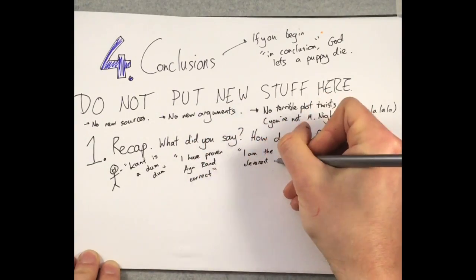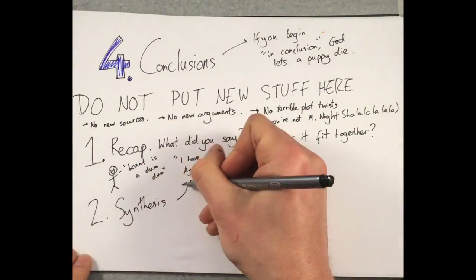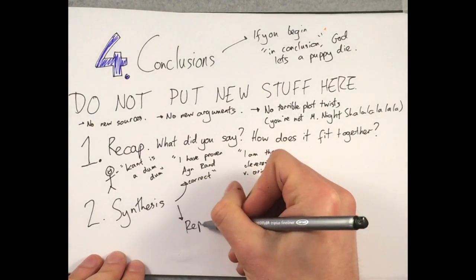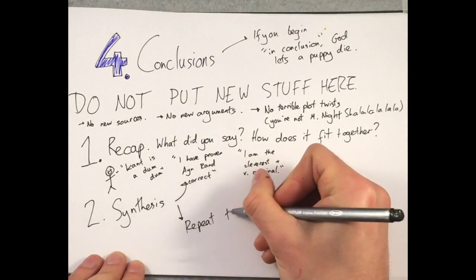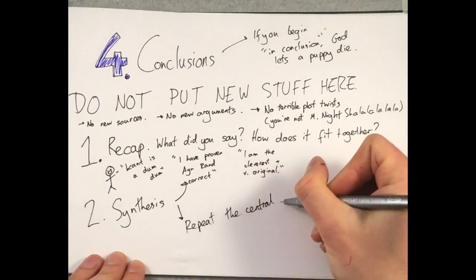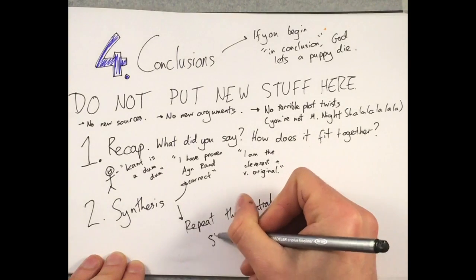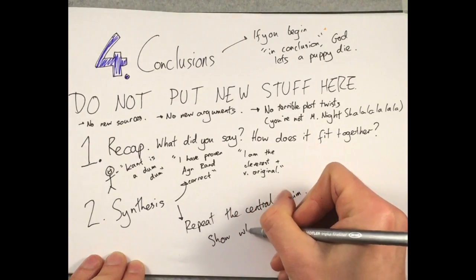Second, synthesize your claims. What are the implications of what you proved? Do the strands of your argument come together to prove that Immanuel Kant was full of nonsense when he wrote the critique of pure reason? Do they leave the field open for a new line of inquiry into the semiotics of phallic imagery and male-female initiation messages on contemporary dating applications? Why should we care about the things you've written? Repeat your central claim. Tell me why you've proven it.